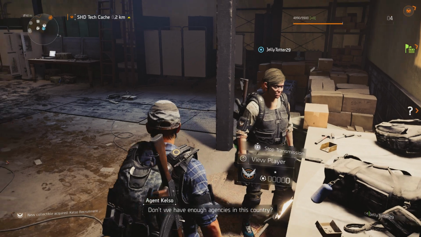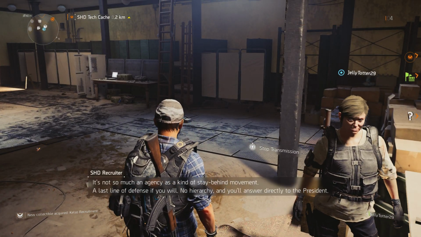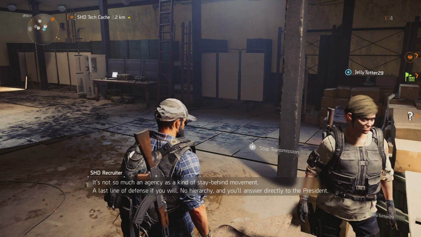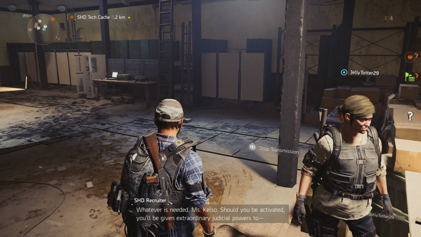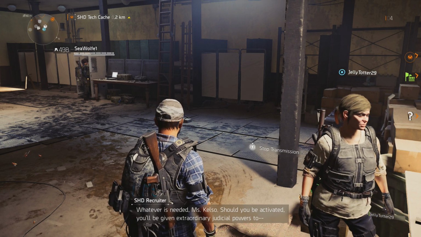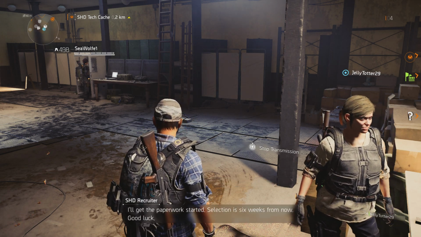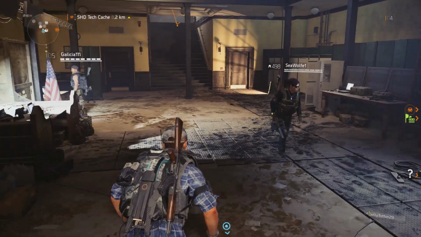Don't we have enough agencies in this country? It's not so much an agency as a kind of stay-behind movement. A last line of defense, if you will. No hierarchy, and you'll answer directly to the president. And I'll get to do whatever I want. Whatever is needed, Miss Kelso. Should you be activated, you'll be given extraordinary judicial powers to... Extraordinary judicial powers, huh? All right. Sign me up. I'll get the paperwork started. Selection is 6 weeks from now. Good luck.